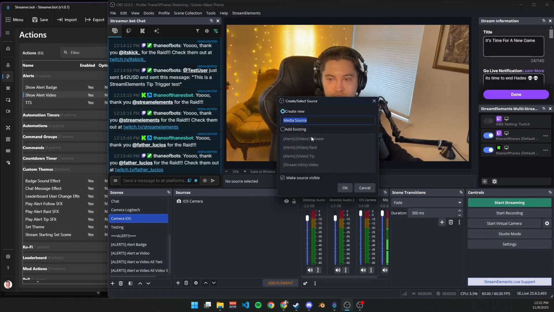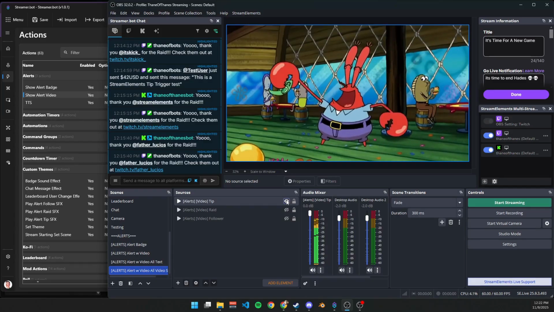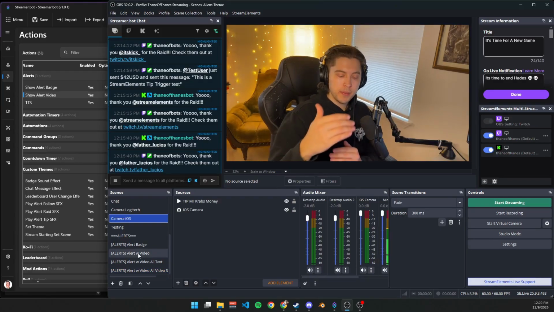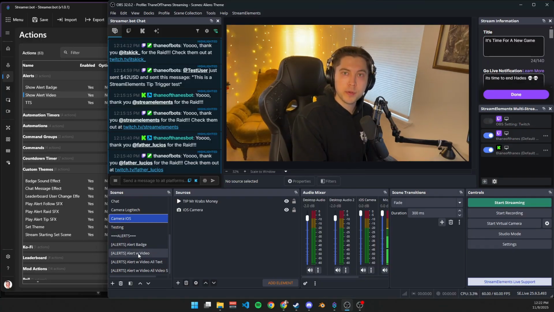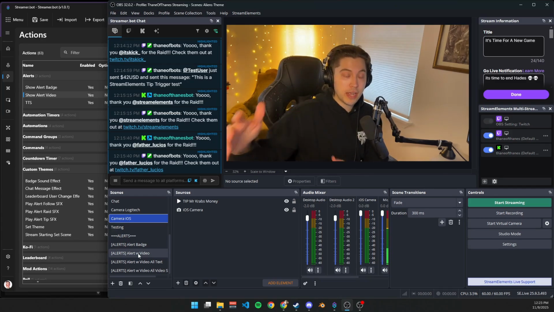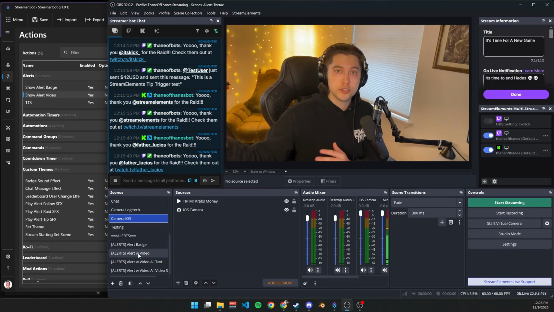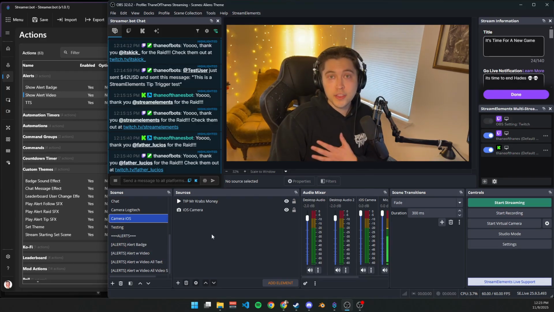So if I was doing a tip, I would probably call it tip Mr. Krabs Money. And then for that tip, I would just have that play. But having your OBS setup be the same across all your themes will allow Streamerbot to be easier and a little bit more modular, so that you can have multiple different themes for your streams while also maintaining a pretty simple Streamerbot setup. I thought this was really cool.